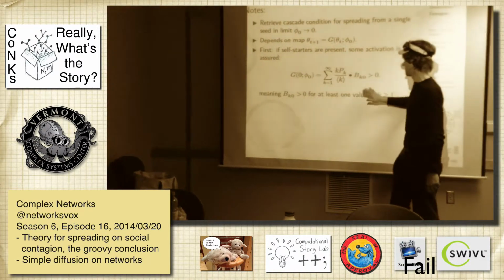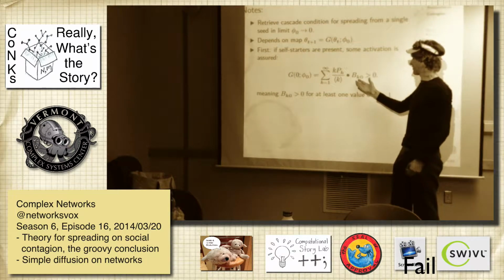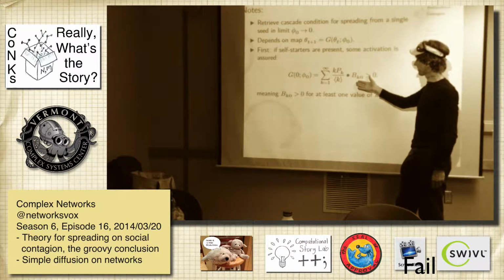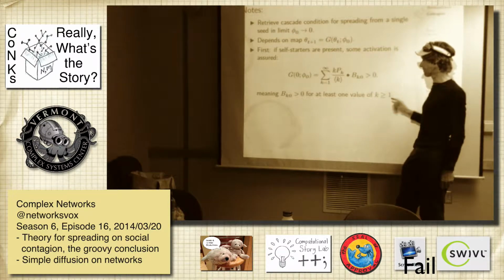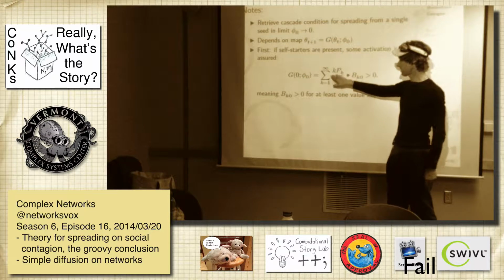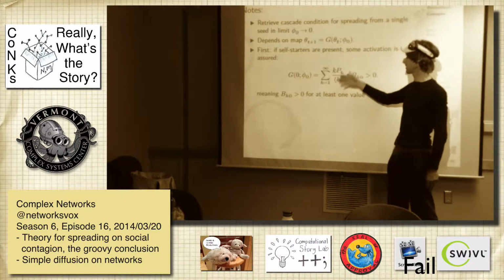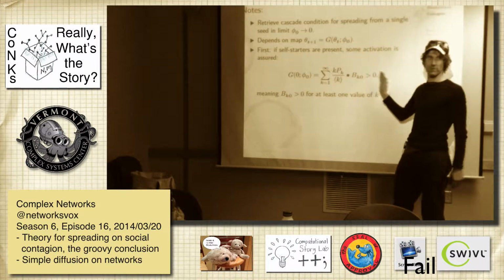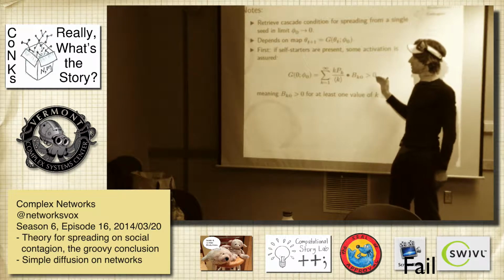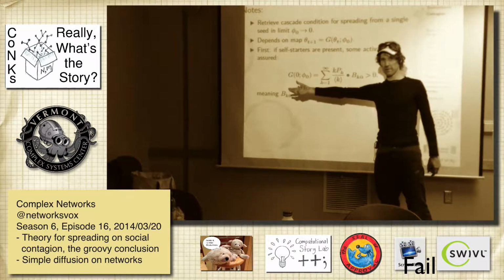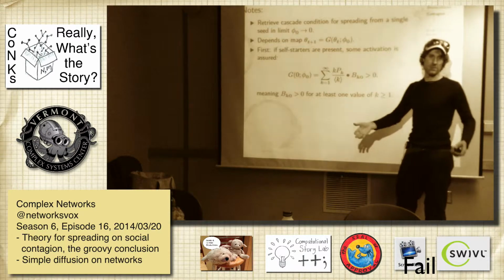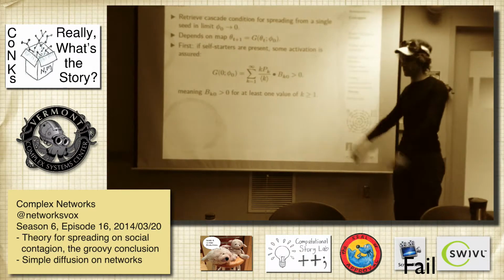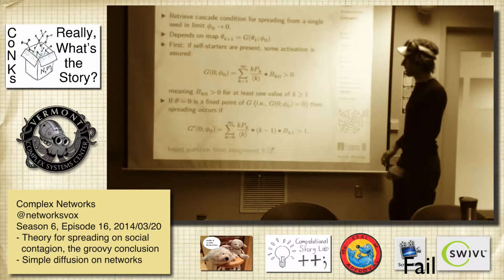Okay, so now you have to think about, well, what's the probability that, so you have some nodes that switch on for free. So this number here is greater than 0 for at least some k. These quantities here are all fine, as long as they exist. This sum is necessarily greater than 0. So we start with 0, we go to a number greater than 0. It makes sense. There are self-starters, the thing has to spread a little bit. So that's one possibility.